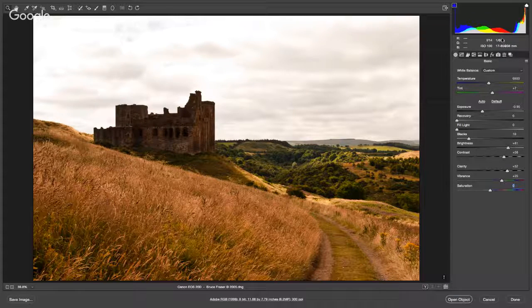You end up with a TIFF file that you then bring in. You can bring in multiple TIFF files that do the dodging and burning processing, just like you guys did it last week. That's the reason I still show you how to do what we did last week. Again, you would do the same thing. You would process one for the ground and the castle. You would do a second TIFF for the sky. Bring both of those into Photoshop. Put them together. Put a mask on it to reveal the darker sky, and you'd be good to go.